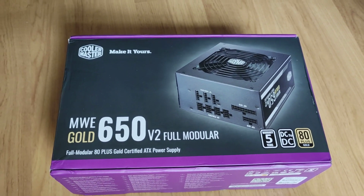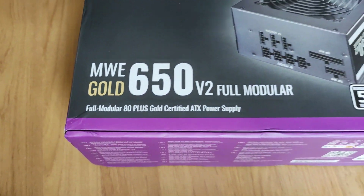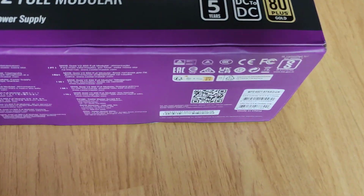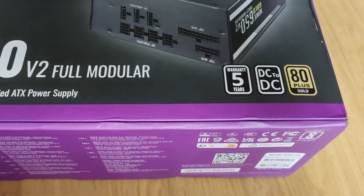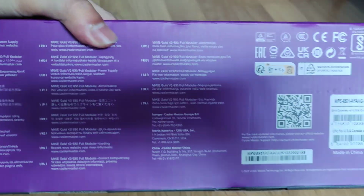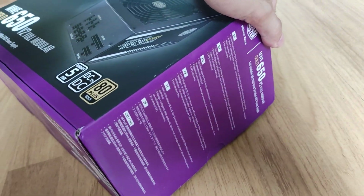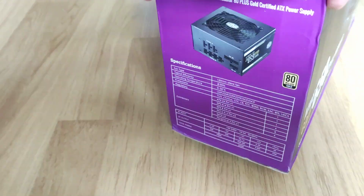This is Penguin Tech. Gonna make a quick unboxing of this Cooler Master MWE Gold 650 V2 fully modular PSU. So it's an 80 Plus Gold certified ATX power supply, 5 years warranty DC to DC. So other than that, all good here. So let's see the specs.